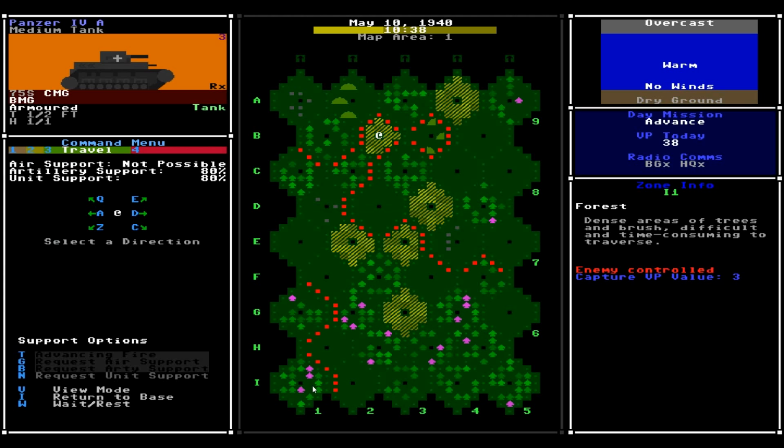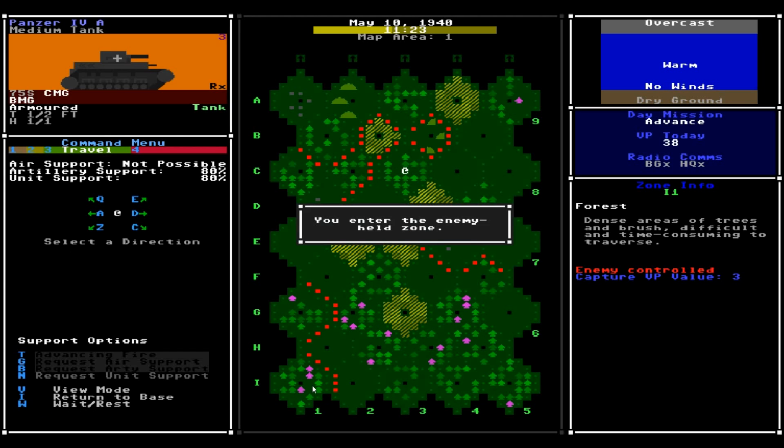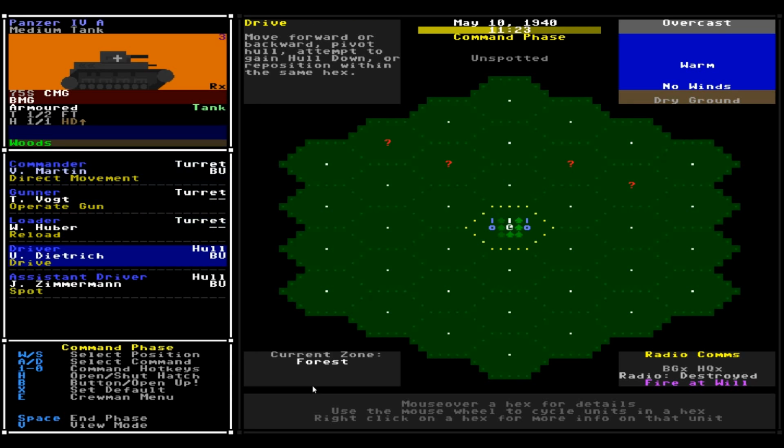Looking around for any more of those victory locations, but I'm pretty sure that this would actually be the best idea, just to kind of retake the line. And sure enough, we are encountering enemy resistance over here. A lot of enemy resistance. 4 different units on either side, it looks like. So let's have the commander direct movement. Gunner operate gun. Just the typical reload.